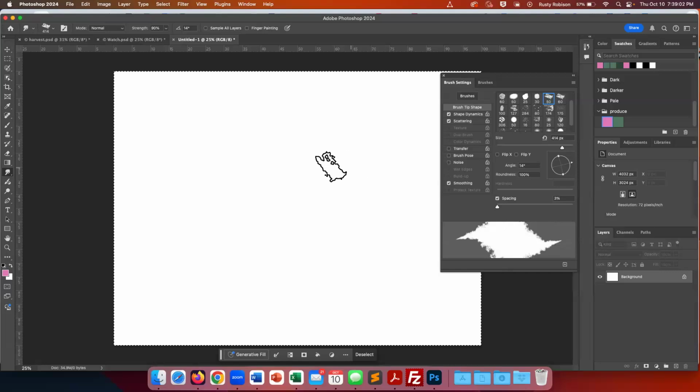It's like painting with water. So you may have a color selected, but the wet blender needs color on the canvas already.